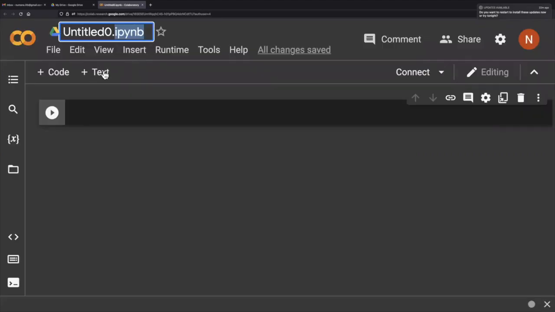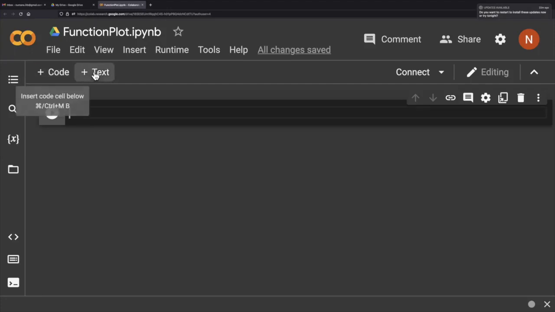Let me zoom and show you. You can always change this file name. Say, for instance, I will explain how to write a small code to define a function and plot its graph. Therefore, I will name this file as function plot, and the corresponding Python code can be typed in this field. Before getting into the Python code, I will also explain how to incorporate text into this program.